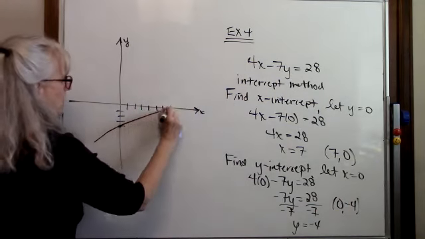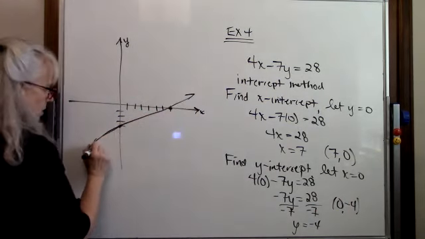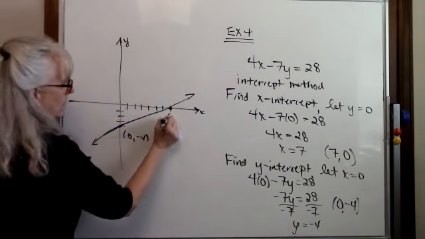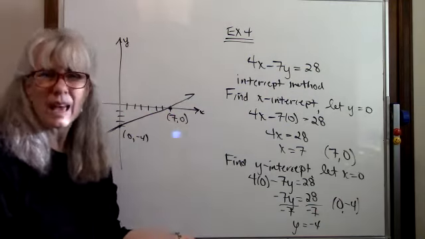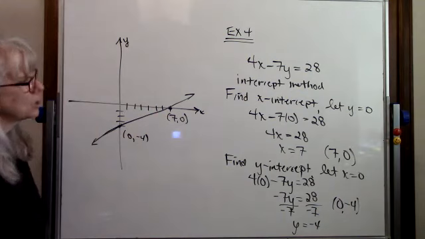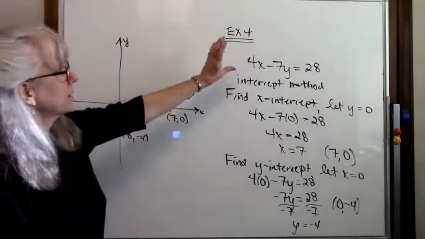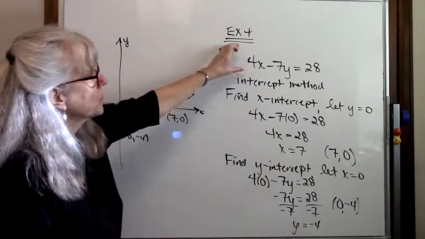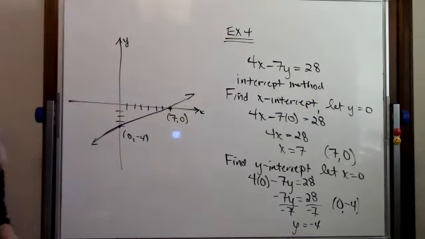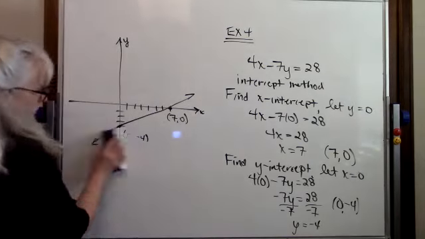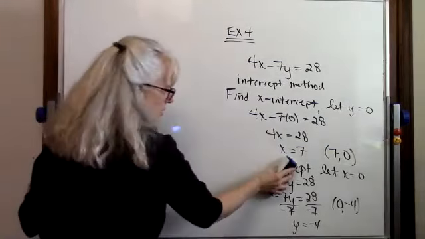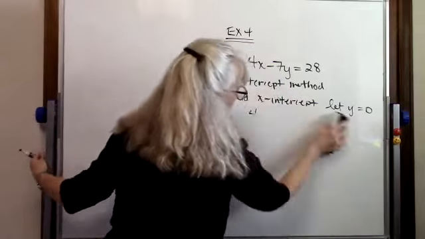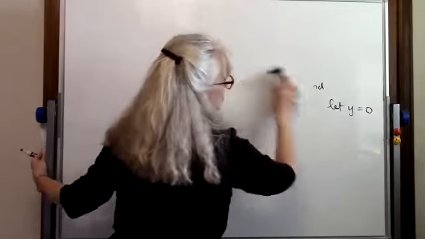So now we can draw in our line. Hopefully yours is a little straighter than mine. Again, this was (0, -4), and this was (7, 0). So that's graphing using the intercepts. I didn't use the slope. Could I find a slope? Yeah, but I don't have to have a slope to graph a line. I can use the intercepts instead. And like I said a while ago, the economics people prefer this form for the equation of a line. Let's graph another one using this intercept method. Again, the intercept method works best when you have the equation in general form.